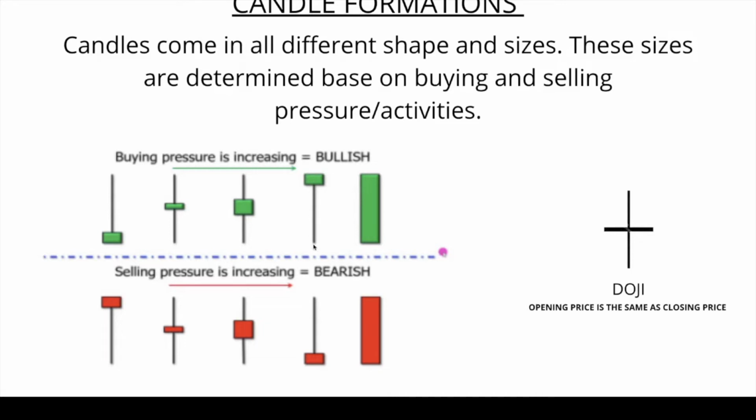But at some point, major buying activity came back into the market, which pushed price all the way past the opening to finally close right here. So by looking at this candle over here, you could say that buying activity is very strong, as opposed to this candle here where there was a little bit of buying activity, but it's not strong enough to maintain these areas to where selling pressure came, driving the price and the body of the candle to these areas here, as opposed to this, to where a lot of buying activity came into the market, pushed the candle from its lowest point, which was here, all the way to its highest point, finally closing here.